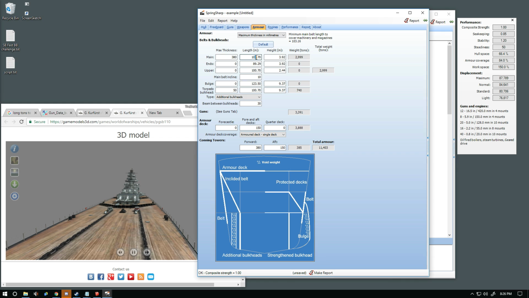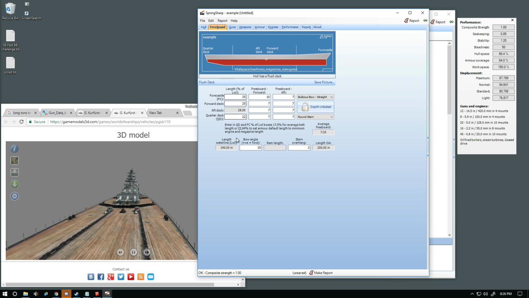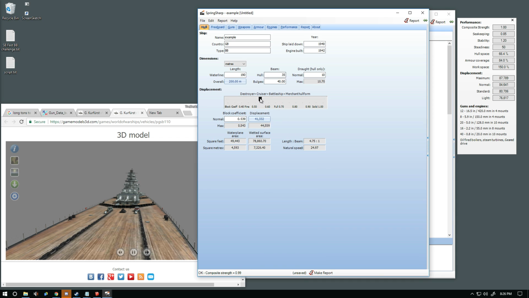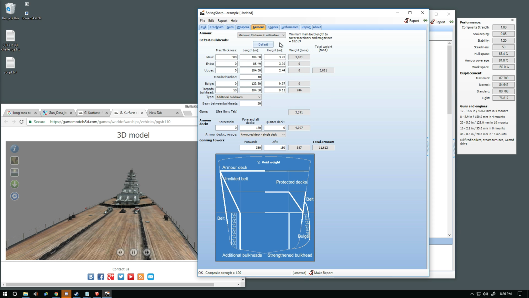So this is already at the max because I adjusted freeboard earlier. So now we need to go back into freeboard and we'll just turn this down a little bit more and hit default again. And now here we're back to fine again. So this is perfect. This is totally okay. Oh, no, just slightly too weak. Okay. Increase ever so slightly. There we go. So now we're at 1.0 strength and everything is fine and dandy.